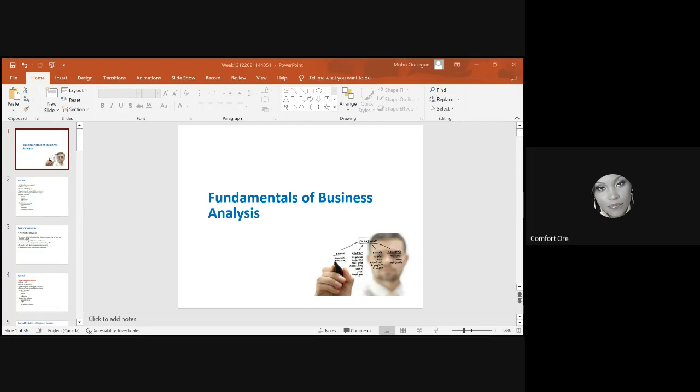Now, the role of a BA, the way that I define it, is that there has to be an existing problem. There has to be an issue before you as a BA are drafted onto the project. BAs are usually not part of those who strategize from the beginning what the structure or the business should be. They're not part of those who plan the business goals or the business objectives.